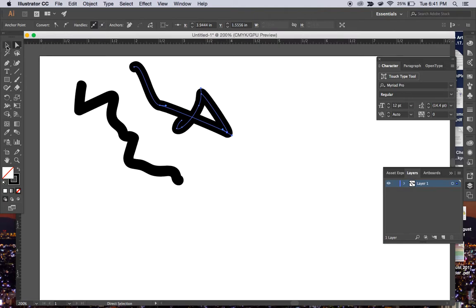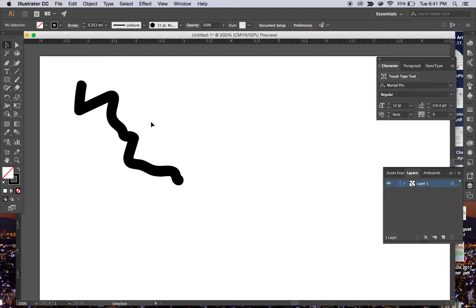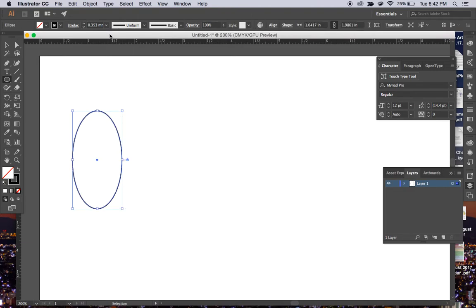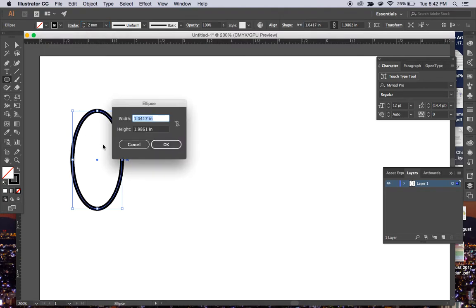Okay. Now, perhaps for our purposes today, we would be better off, instead of using the brush tool, which you could do, using the shape tool. And I am going to play with ellipses because I like curves. You could work with any of the tools. And again, I want to make sure I have no fill and just a stroke, and we'll play with that in a minute. But once I make that, I'm going to go into my stroke and make my stroke a little bit wider. 4 millimeters is kind of wide, 2 millimeters is not bad for the width that you might want to cut out.